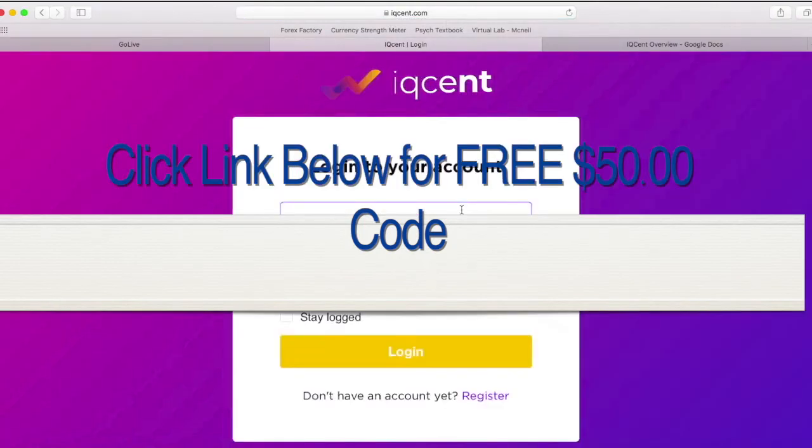So if you do have a demo account, you received your login information for that account separately, and it's essentially the email address you signed up with at IQcent.com, and then they give you a password. So just make sure that when you're signing in that you're using the correct login information for the account that you're intending to use. The only difference is that your demo account is your virtual money that you can use to practice, and your real account is obviously your real money. So I'm going to sign in with my demo account.